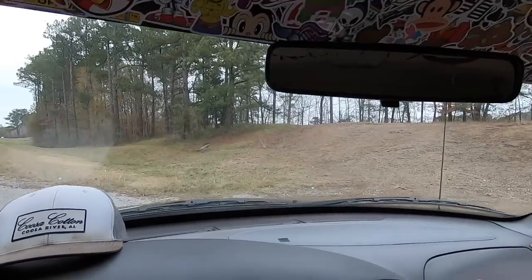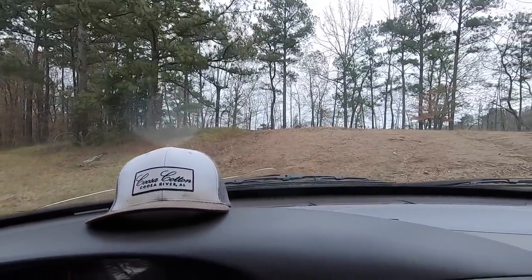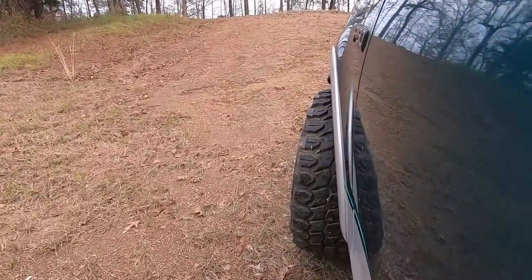All right, I am gonna climb this hill. It's probably not the smartest idea because, like I said, I don't know if Larry's going to rub, but let's do it. Smart move. Put 24s. Oh, we're rubbing. Put 24s on the truck to go hill climbing. Let's see if Larry likes this or not.